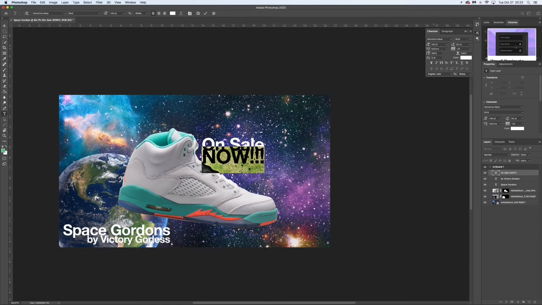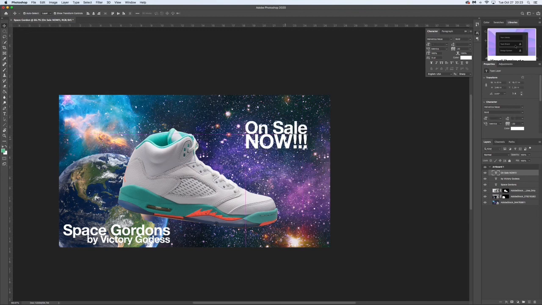This right here, mine says 92. It's kind of hard to see. It's really a little bitty, but I'm going to click it and hold it and drag it, and it's going to change my leading. And if you just want to click and add another layer, that's perfectly okay too. And this looks pretty good.